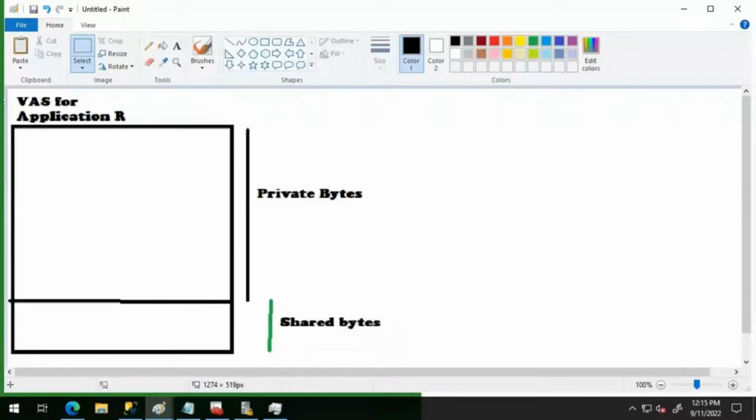Let's discuss what the conventional, locked pages, and large pages memory models are. Any time SQL Server starts, it will reserve and commit memory. Whenever SQL Server starts, it reserves the max server memory on the database server, but commits required memory only as and when required. For example, let's consider I'm planning a trip.